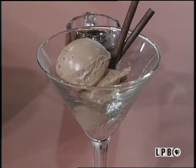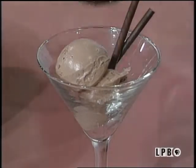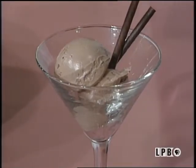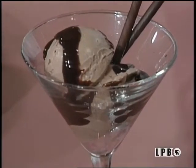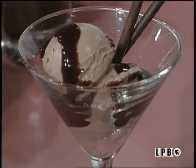And right next to that, y'all, a fabulous ice cream, Jack Daniel's chocolate ice cream. I'm going to pour a little bit of chocolate sauce on top of it. Is this to die for, y'all, or what? Absolutely a beautiful dish. And you know what this is made with? A quart of heavy whipping cream. That's right. A quart of heavy whipping cream, a quart of milk, one dozen eggs. A dozen eggs. I said it was a dish to die for, right? But you'll die with a smile on your face. It's a fantastic dish. Really nice.